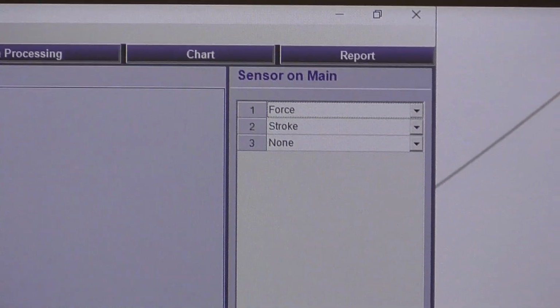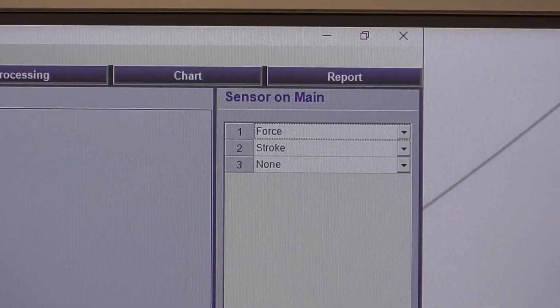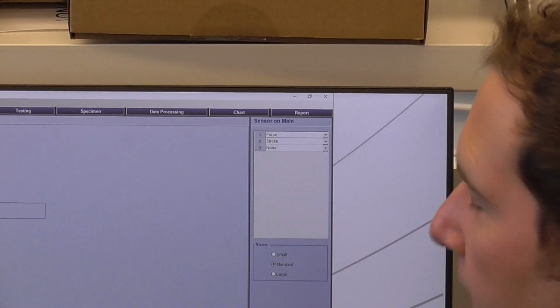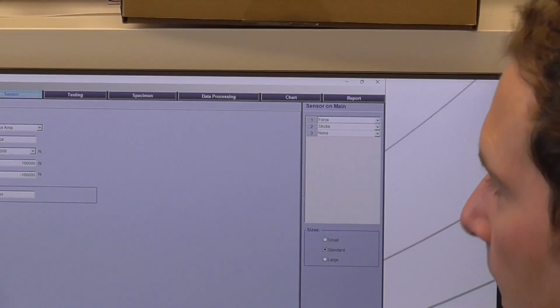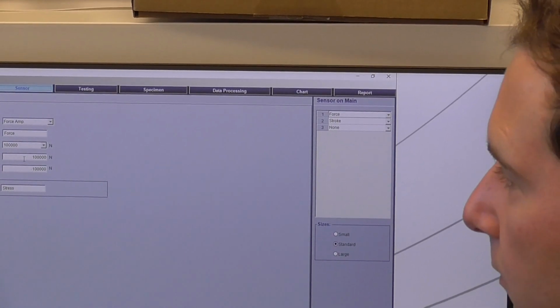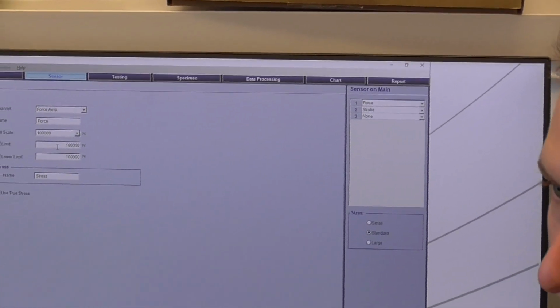Everything else is a calculation. So this is essentially how you set up those sensors. The force is auto-filled in when you do your e-calibration. A certain situation where you might want to change these is if you're using a jig that is of a lower capacity than your load cell.